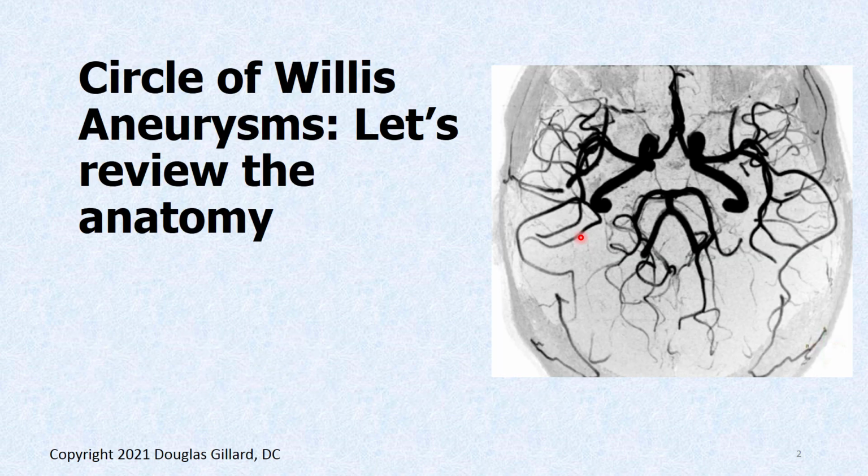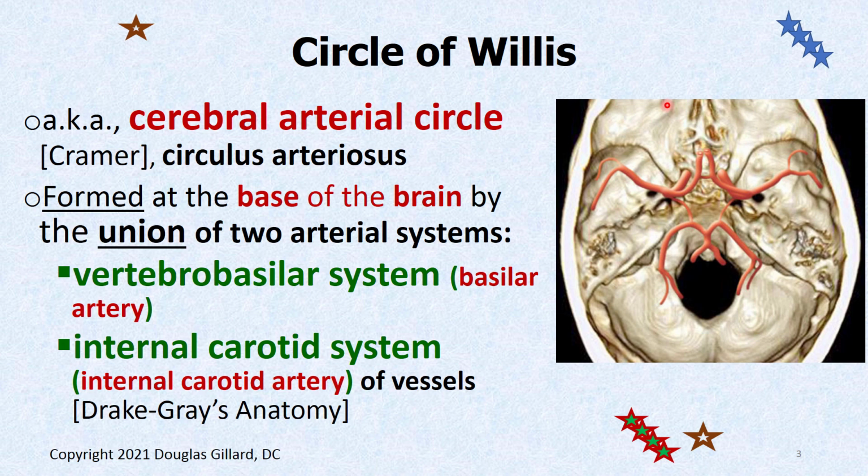Here we go. So we should do a little anatomy review here with regard to the Circle of Willis. So this is the Circle of Willis, but let's look at a cartoon to make more sense to us. It's also called the cerebral arterial circle or circulus arteriosus, some of the AKAs. Now there's an easier picture to see. So this is kind of a superior to inferior look at the base of the skull here. And yep, there it is. The pituitary would be, let's see, did I turn on my drawing tools? Yes, I did. Pituitary would sit right here.